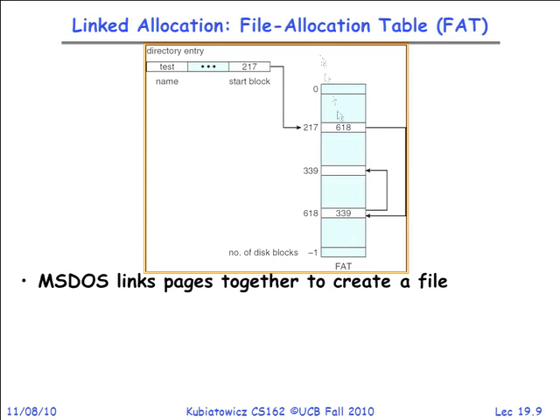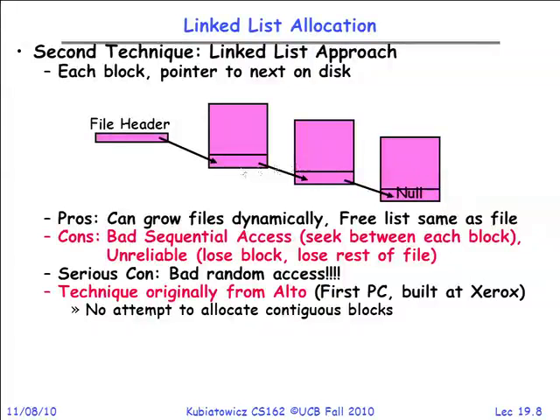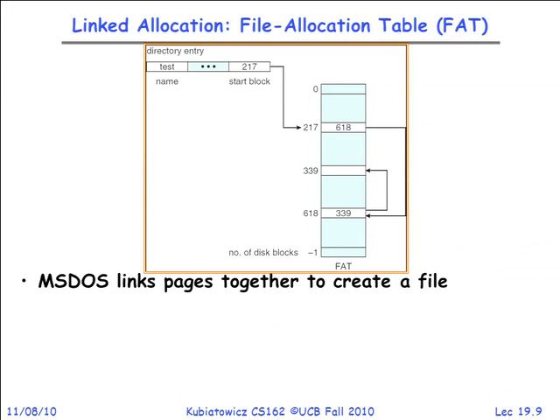Okay? And so what does a file look like? Well, a file has a starting block ID, like say 217. We go to 217 in the FAT table, and we say, oh, the next block is 618, and then the next block is 339, and so on until we hit a null pointer. And so I can walk the linked list not by reading the data, but by just looking into the FAT table. Okay, so you could think of it another way. You could say I took all of these pointers and I collapsed them together into a table that was the FAT table, and as a result, I can basically walk the linked list without reading everything.